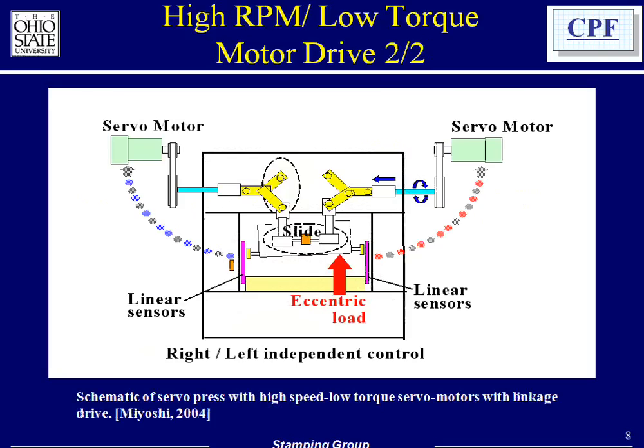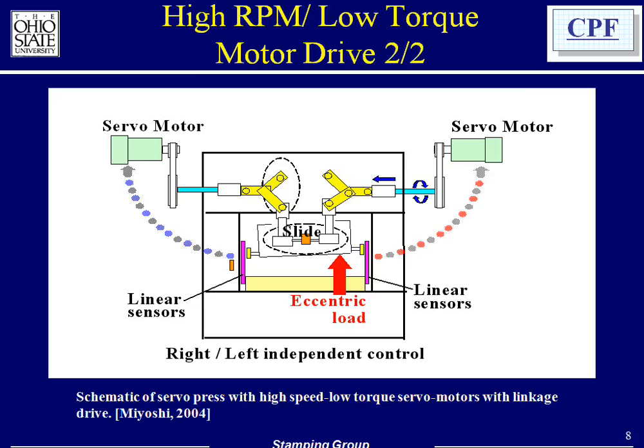Slide 8 shows another design of the servo presses, what people were trying to do. In this case, you have 2 small servos with a linkage mechanism that drives a slide down, and this linkage mechanism, of course, increases the force capability of the ram, and also takes care of any eccentric load you might have. As I said, these are old designs. New designs for larger presses are entirely different.